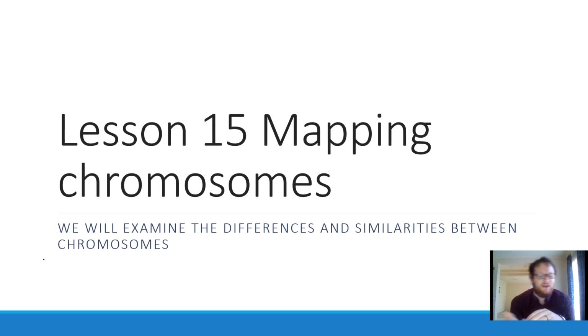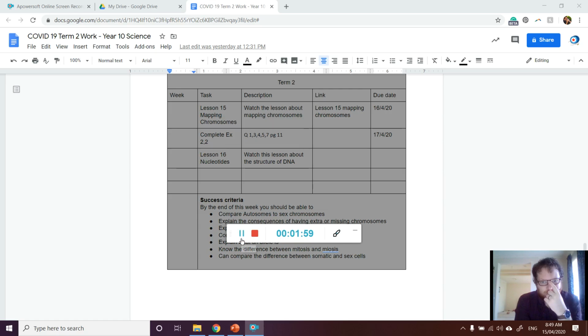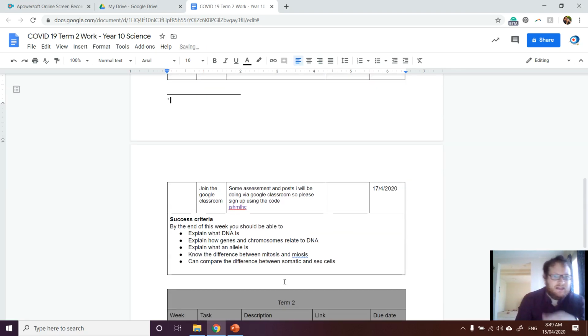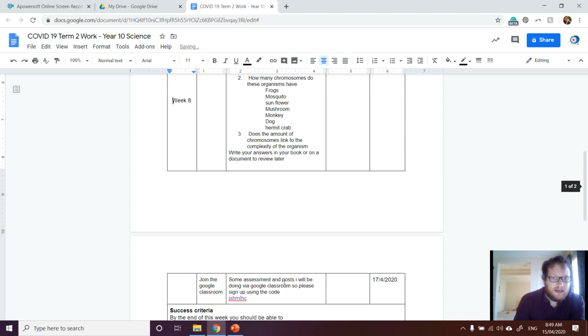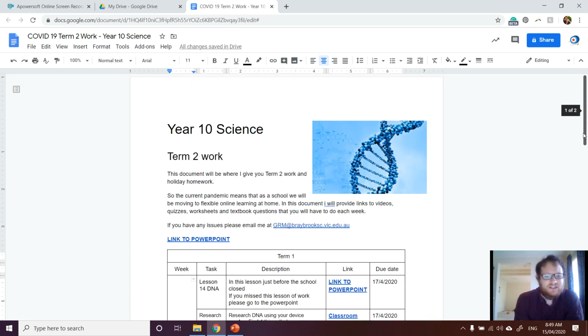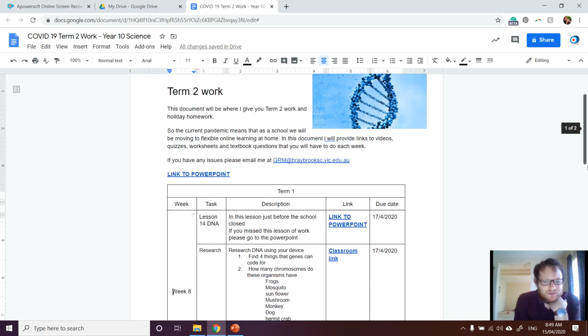And let's go have a look at what I've been working on. One second. So this is the document that I've given to everyone. What I've tried to do in this document is use it as just a general place to put all the information, as well as on Compass. So you can find this link on Compass. I've also put it on the Google Drive.